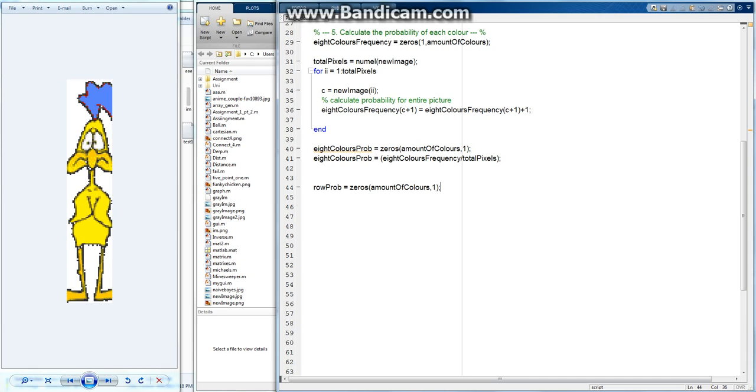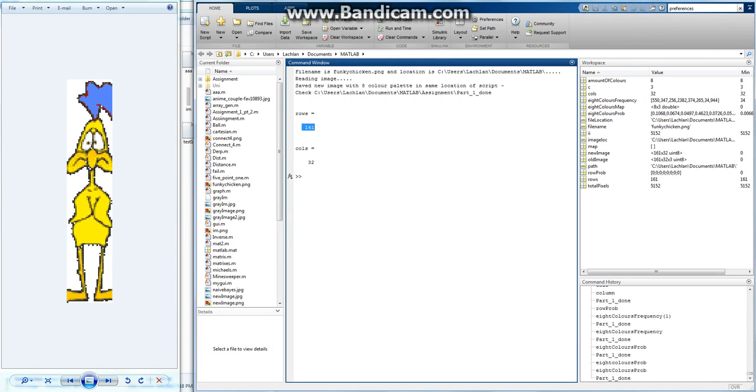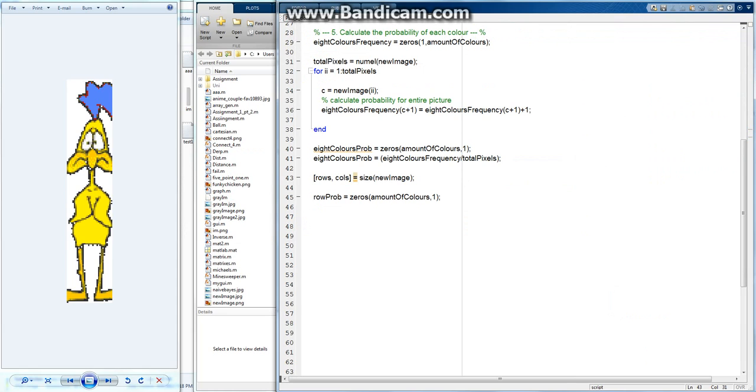And I also want to get a reference to the total amount of the width and height of the image. So I can do that by typing rows. I want to call it rows and cols. And if I type size and then a matrix, it'll return the length and width of that matrix. So if I run that, yep, rows 161, columns or cols 32, which makes sense. 161 rows all the way down here, and then 32 columns. Cool.